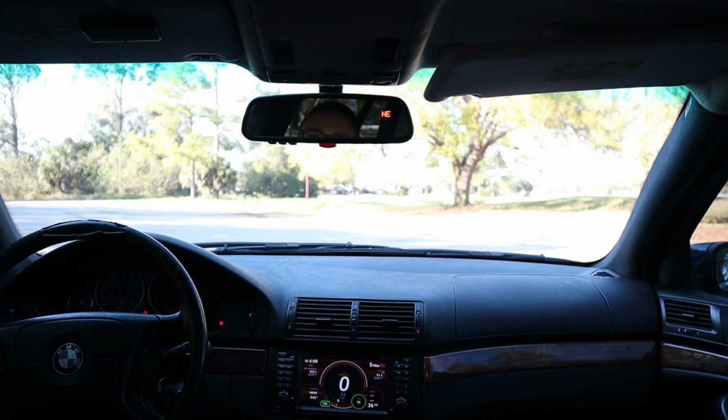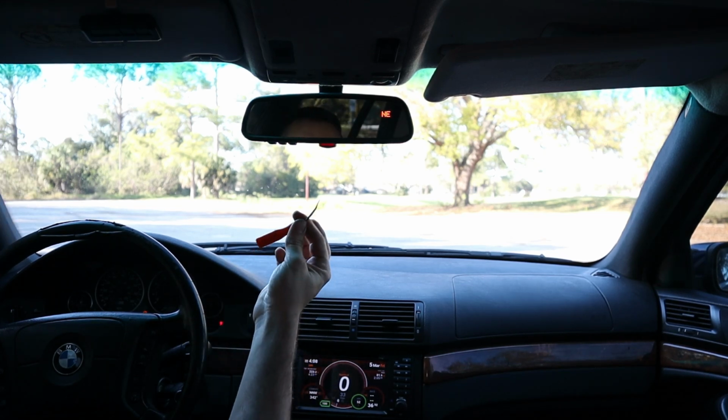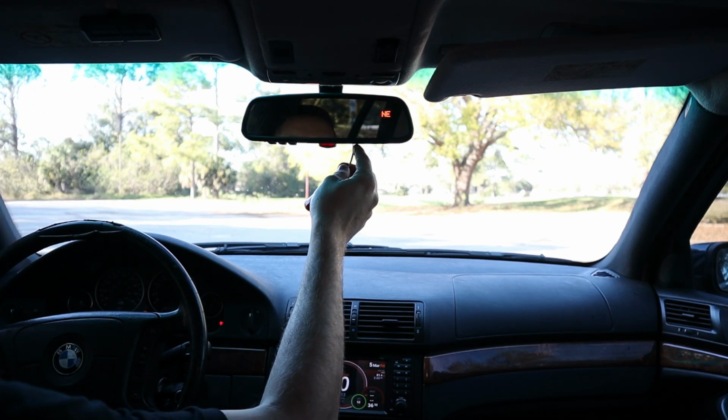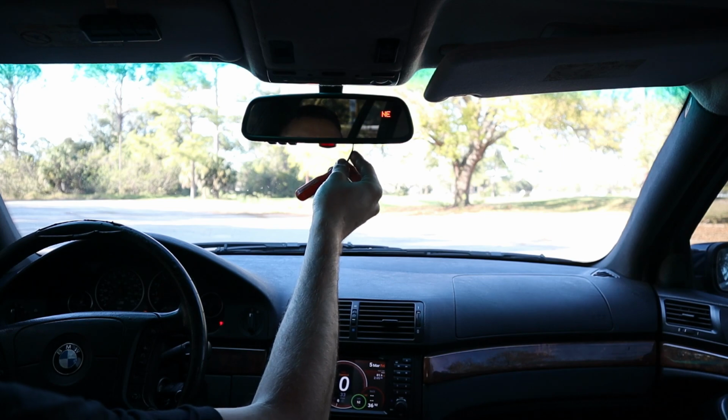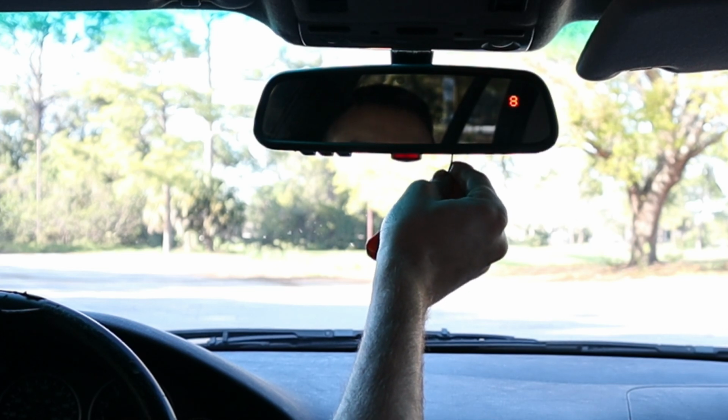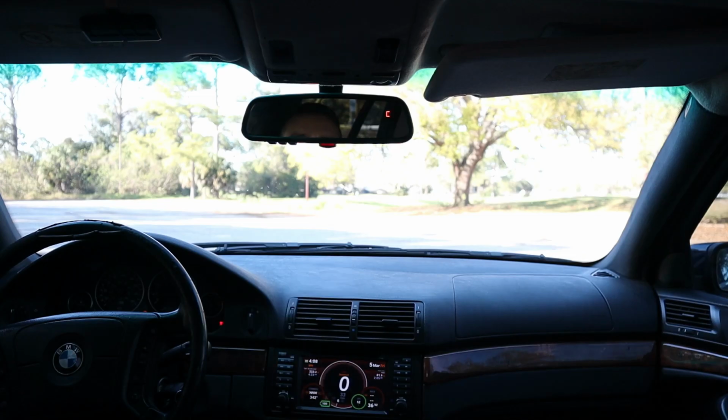Alrighty guys, we made it to our test facility, and now I can show you how to calibrate the compass. I've got my little pick tool here. I'm gonna go ahead and press the button in here until it reads a C for calibrating. Should be about 7 seconds. So 8 is our geographic code, that's good. C, so now we are calibrating.